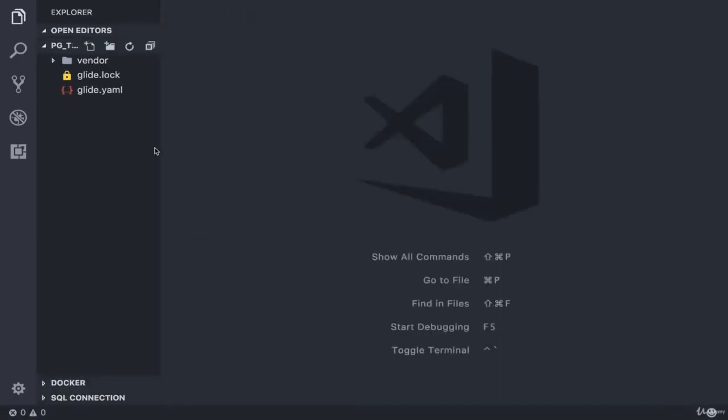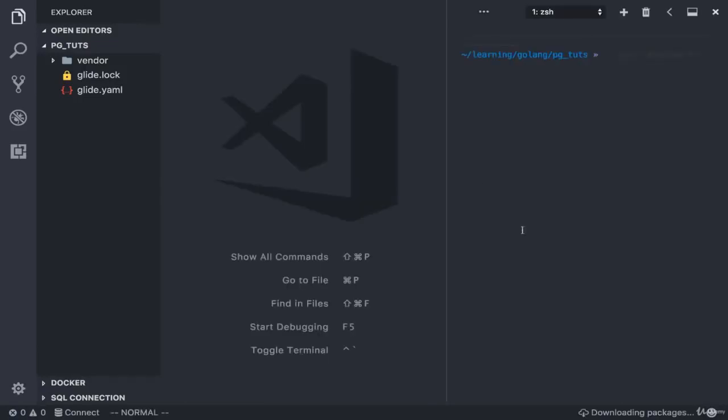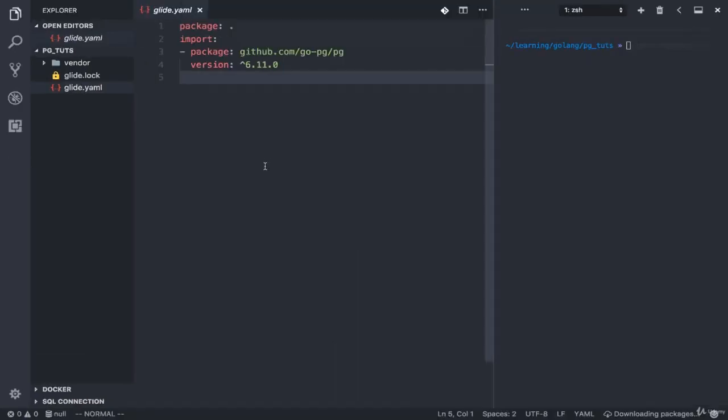Okay, welcome. So I'm using VS Code because it's really good, I guess. One of the things is it has an inbuilt terminal and all those kinds of things, so I like those. Okay, so I'm in here, and here is our glide.yaml. I'll just make the font a little bit smaller. I'm pretty sure you guys can see this.